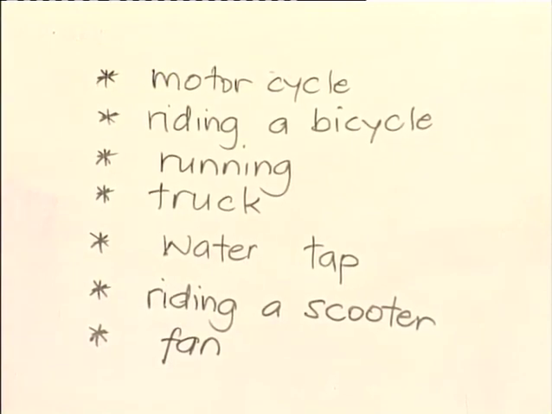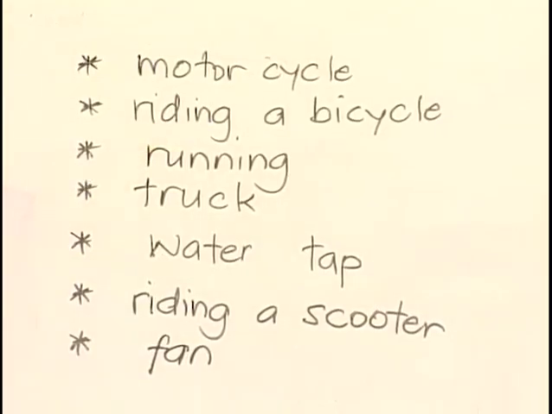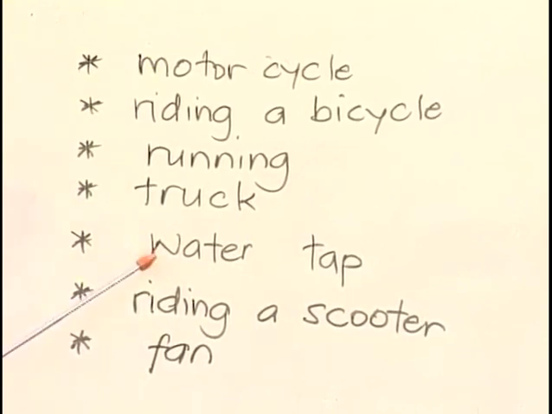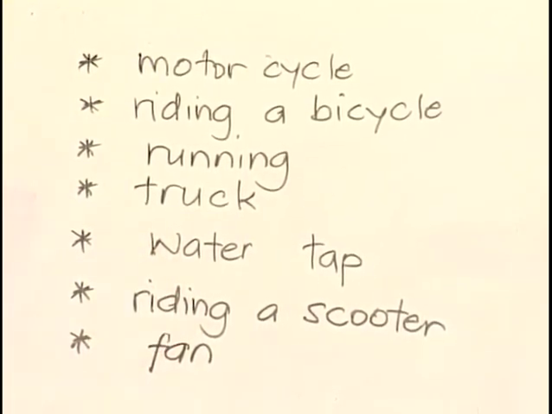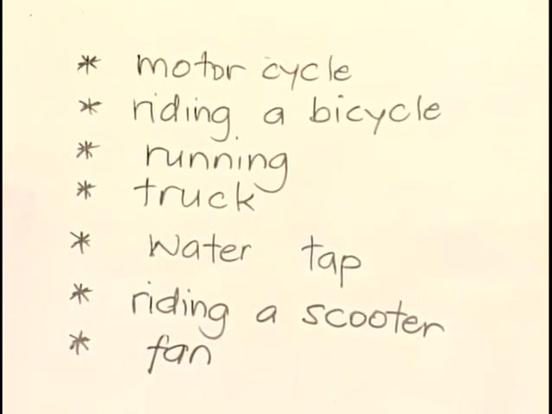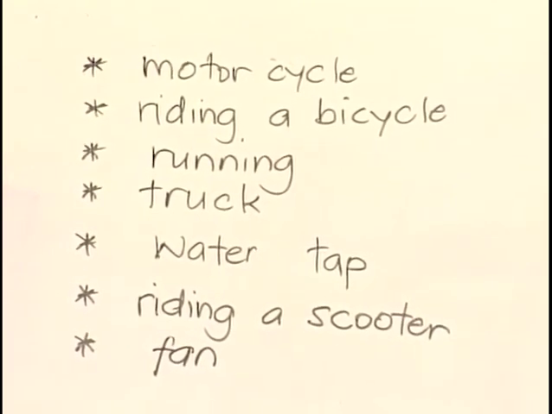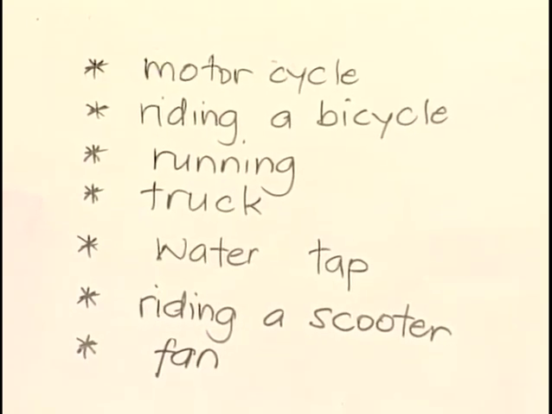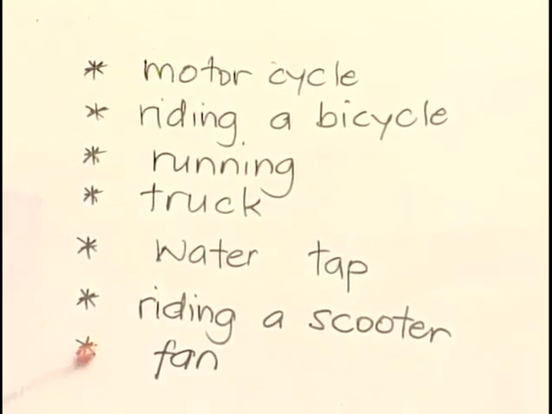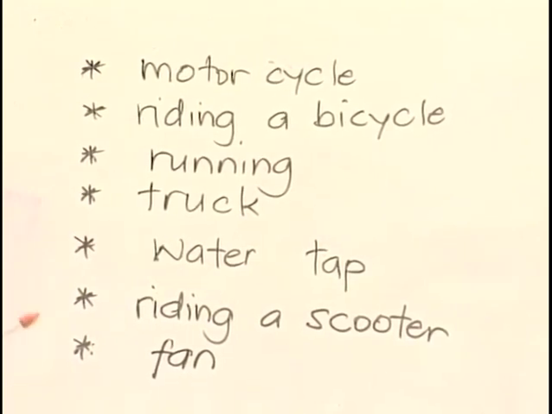All right, receiving students and 6C, thank you for your answers. Now, these are some of the situations that involves reducing force or slowing down force. We have motorcycle, riding a bicycle, running, truck, water tap, riding a scooter, and fan. But there are many other situations that you can think of, receiving students and 6E. So all these situations here involves reducing force.